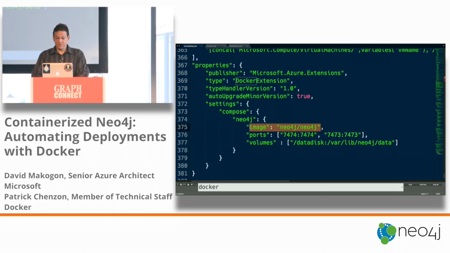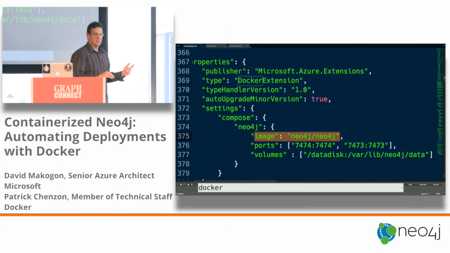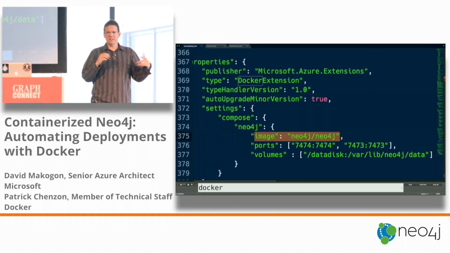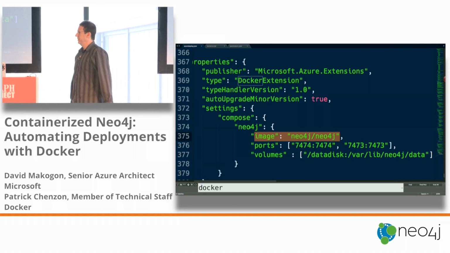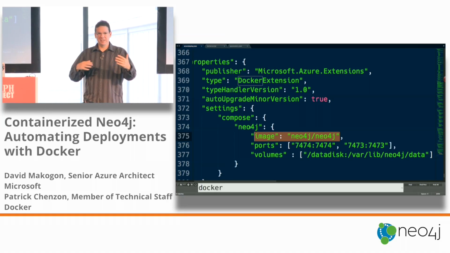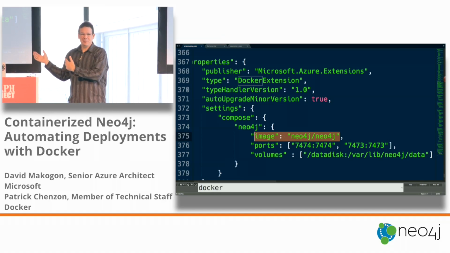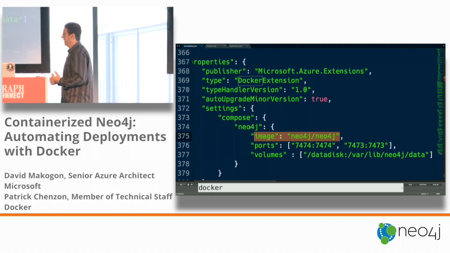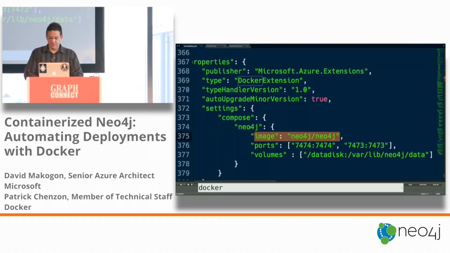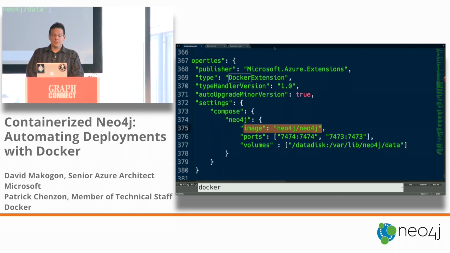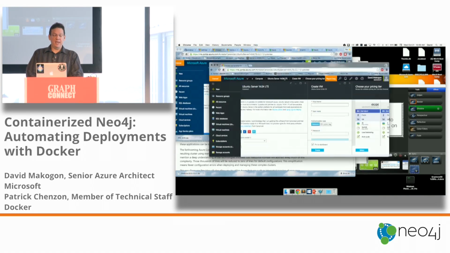And in this case, it's the Neo4j image. As Patrick mentioned, I think in the keynote they said this is official. We had to change the script, watch them changing on the fly here. I was going to say that this is like beta, don't really use it in production, but apparently it's production now. All right.